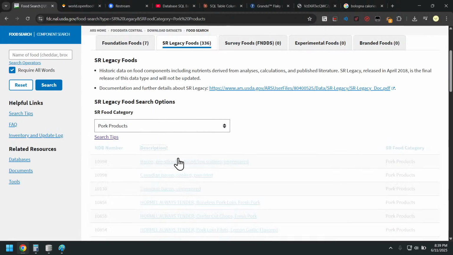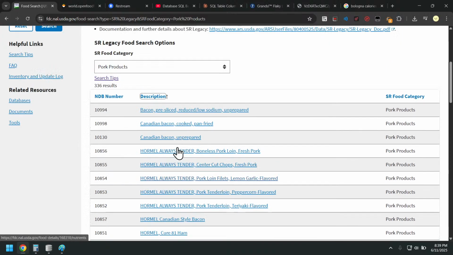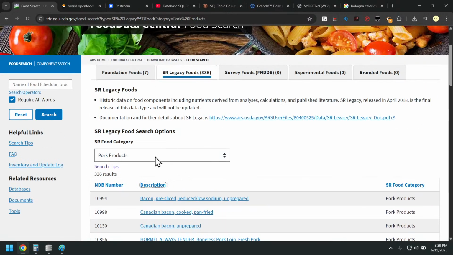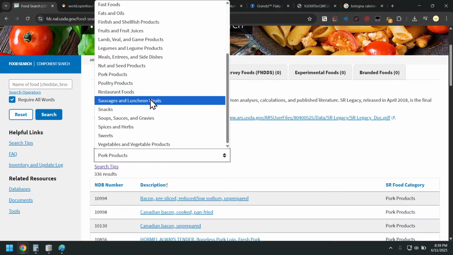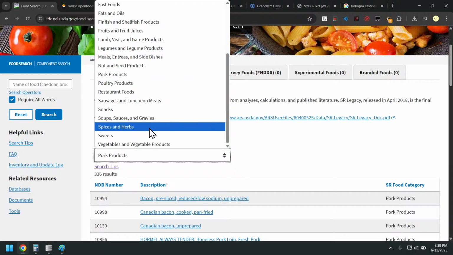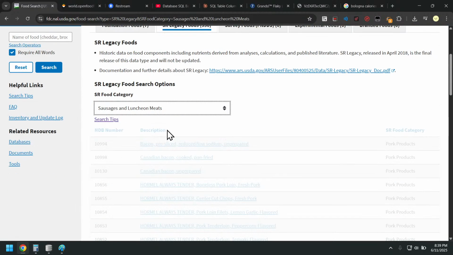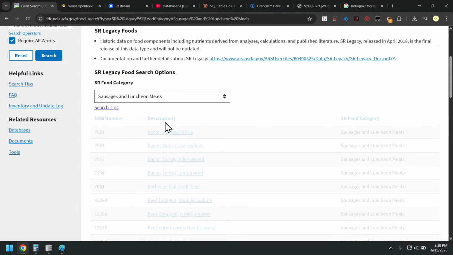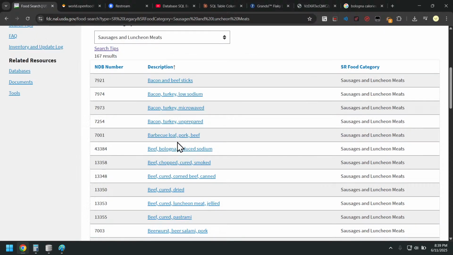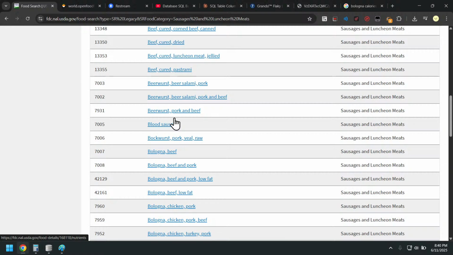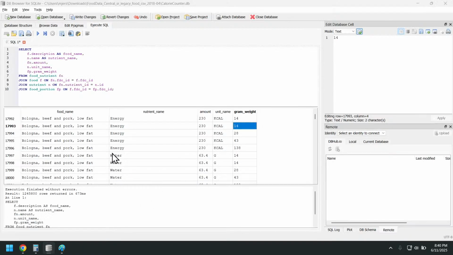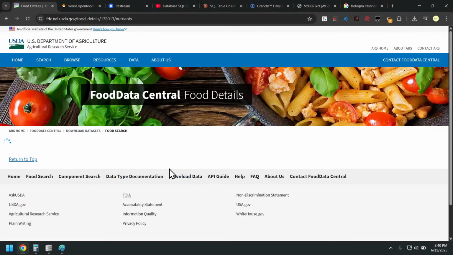Bologna. Is there meat? Meat. Bologna. Is it this? There you go, beef bologna. I was doing beef and pork. This has 230 calories, right?